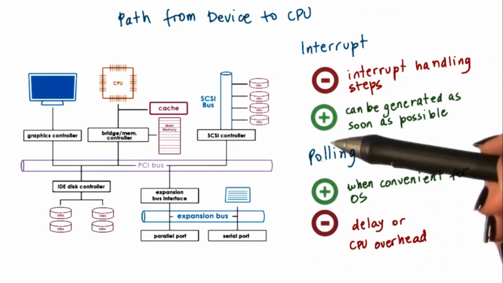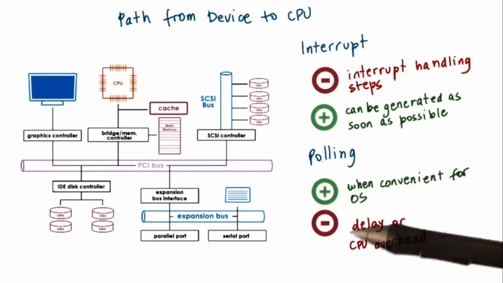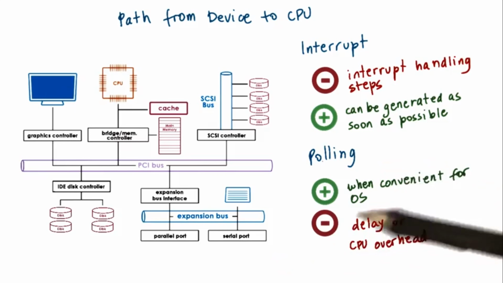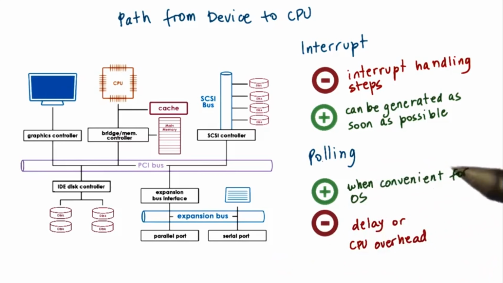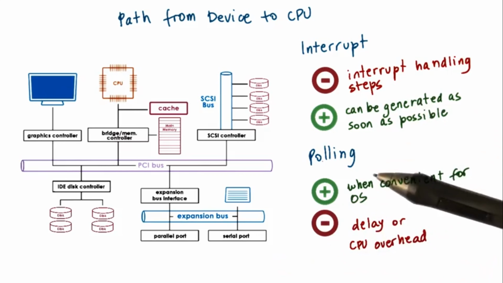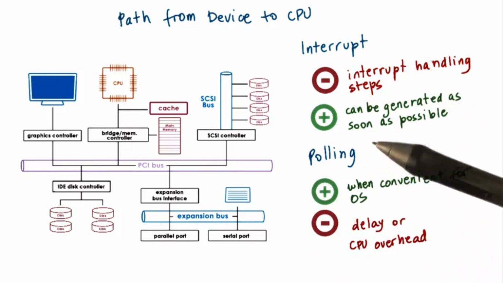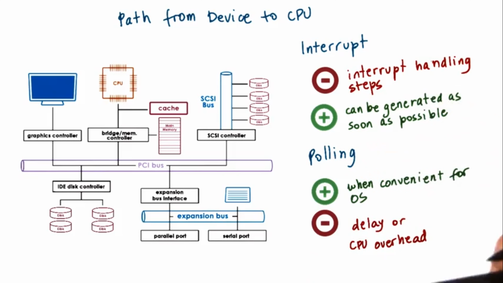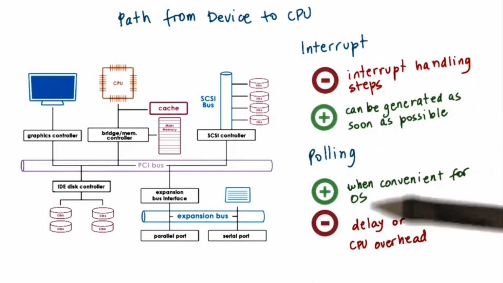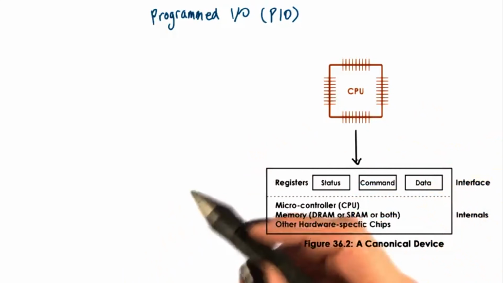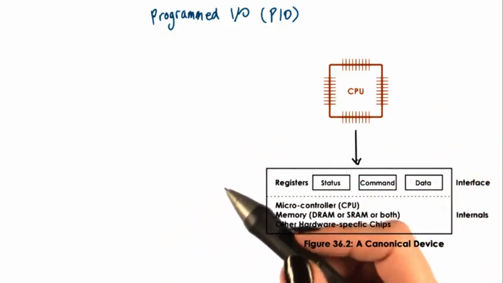Whether interrupt or polling mechanisms should be selected will really depend on the kind of device that we're dealing with, on the objectives, whether we want to maximize things like throughput or latency, on the complexity of the interrupt handling routine, and the characteristics of the load of the device. So what is the input data rate and the output data rate that needs to be met, and a number of other factors.